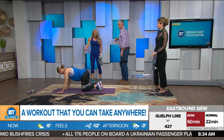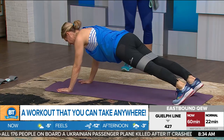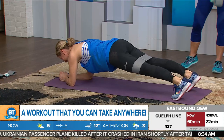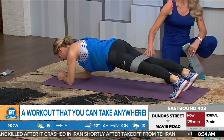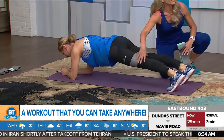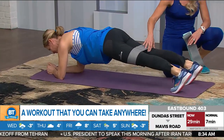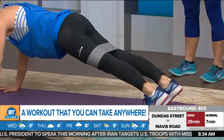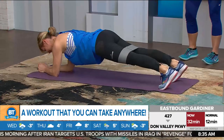Okay. So Jill is going to jump now into a more advanced full body exercise, and this goes into the whole home body workout. We're not done yet. So this is plank. You don't have to do this one. This is a plank, basically with the band above your knees, and this is requiring you to keep your legs engaged the entire time. So you're basically firing all your muscles up, and she's keeping your core tight. So this is a plank, basically pushing out against here again to activate all these leg muscles. Then Jill is going to go up, do a push-up. Next level. Back nice. Up and go back down to the plank and hold for 10 seconds.